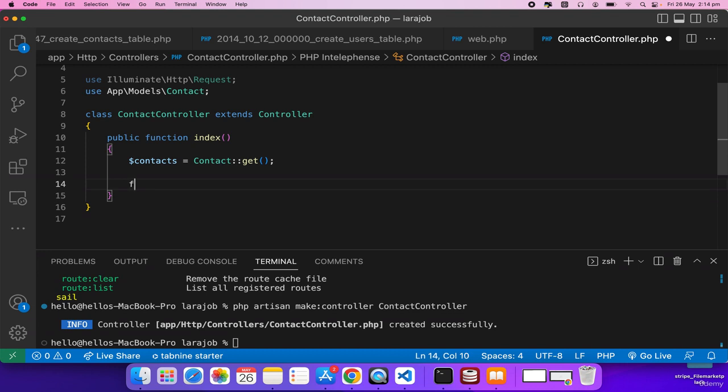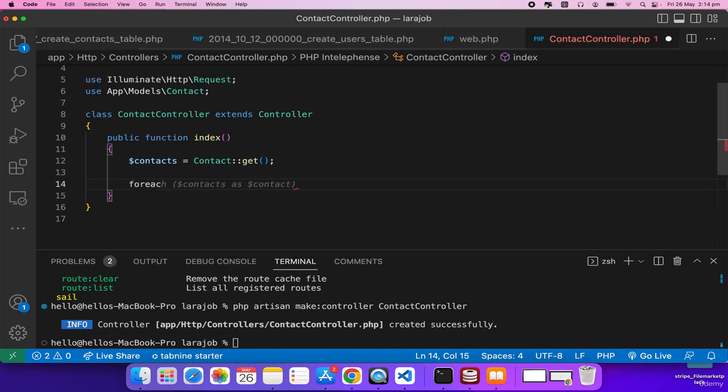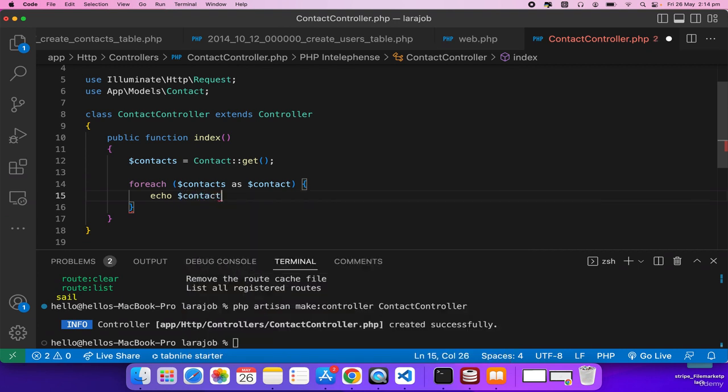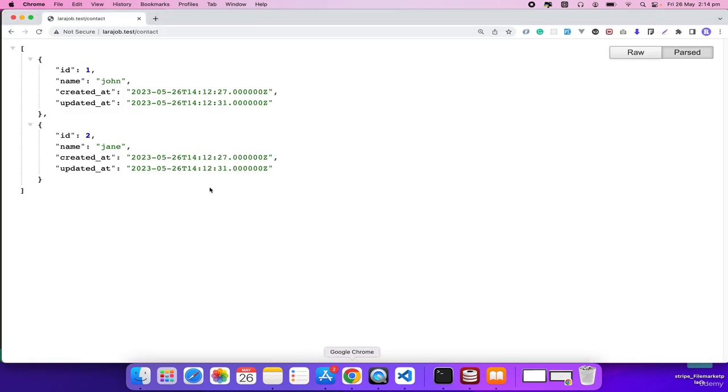So let's loop this, foreach contacts as contact, open close, and then here we can just echo the contact name. Let's say contact and then name. So this is the contact name. Now we should see the contact names. As you can see, the first is John and the second is Jane.